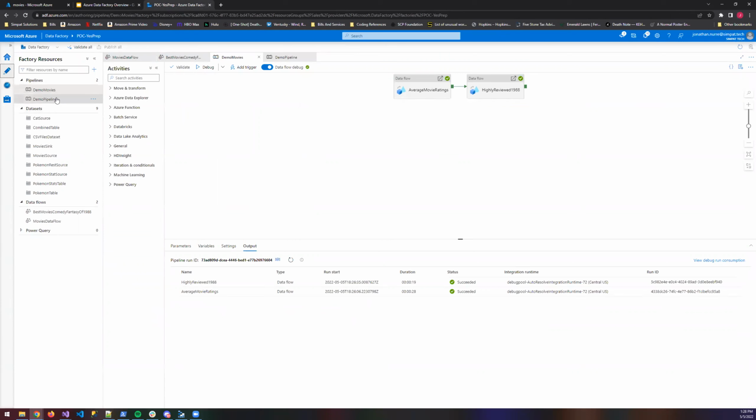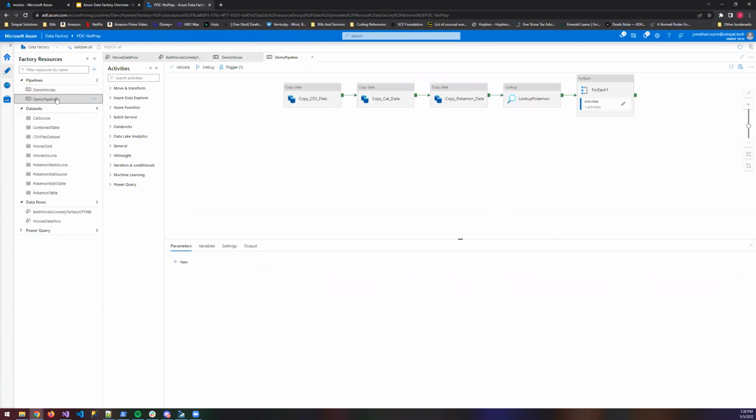The other thing that I wanted to go over here was how many different things Azure Data Factory can tie into and be used with. I have this demo pipeline here that gives an example of taking data from different data sources. In this case, it's taking data from a CSV file and from an open API, and it's going to put those into the same table.